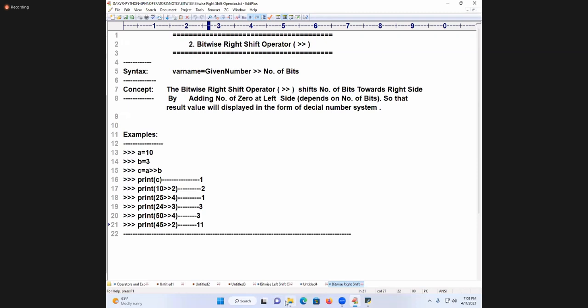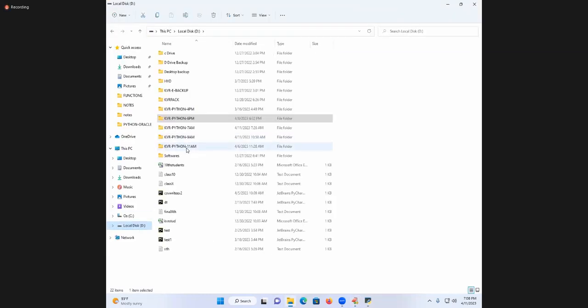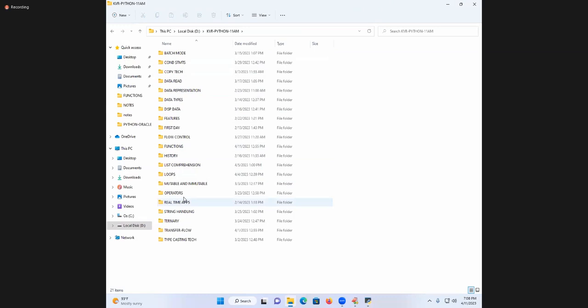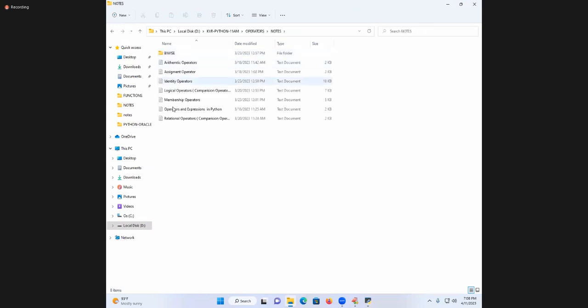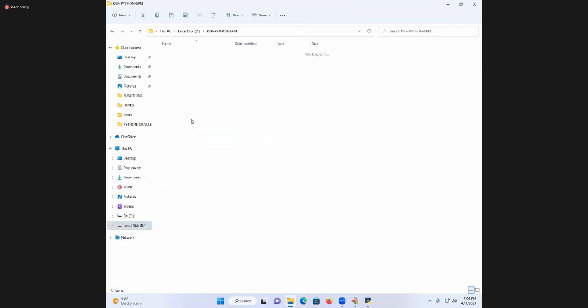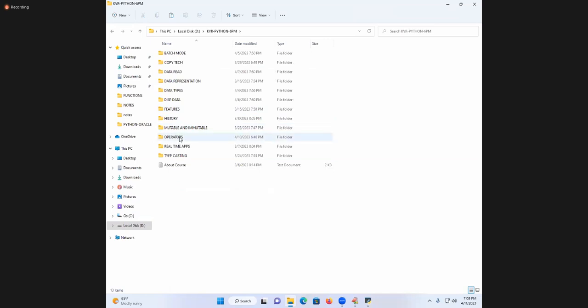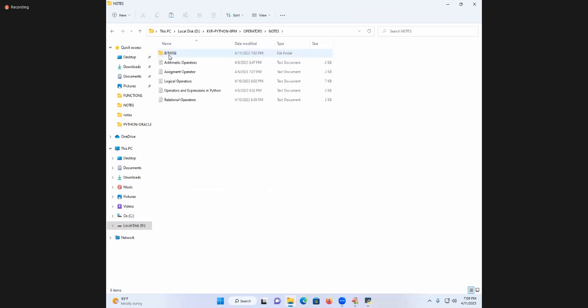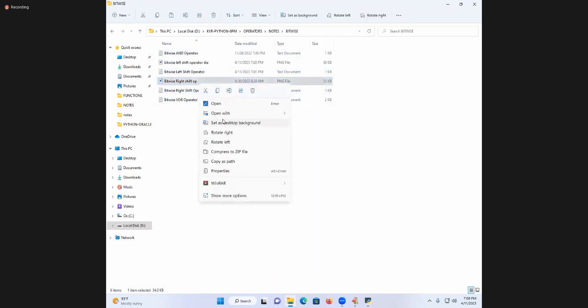This is which operator? Right shift operator. Let me show you the diagrammatic format also. What is this operator now? Bitwise right shift operator. Try to follow me. I'll take the operands here and here. For the right shift operator, the diagram uses the same diagram as the previous one I wrote.